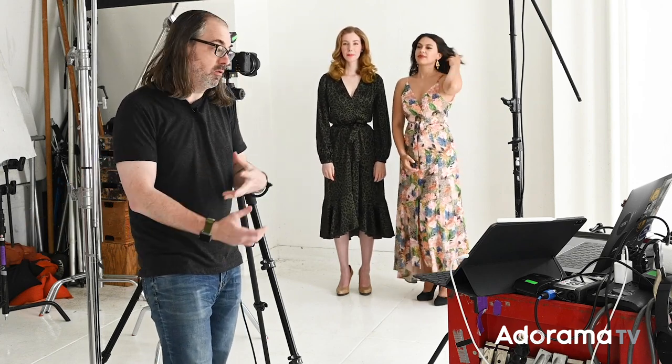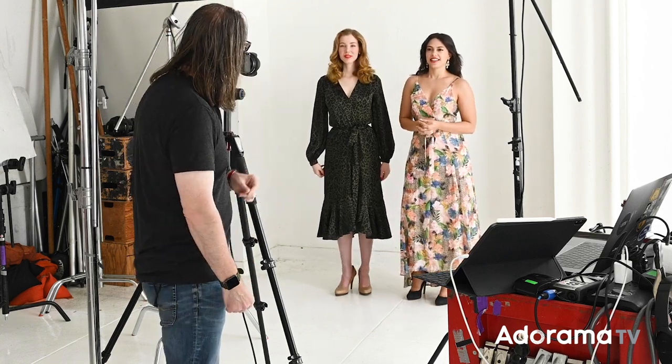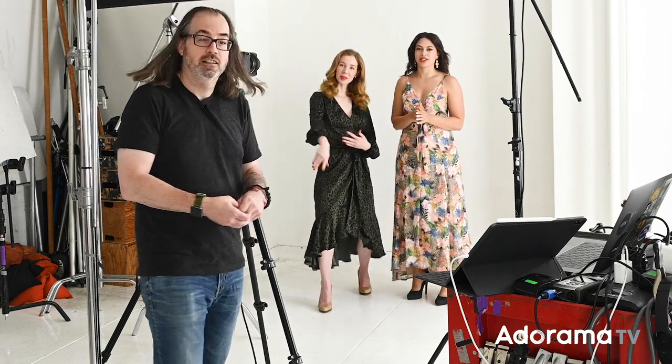You people always ask me about shooting groups, and probably what you want is this big flat light — that's what you often use when you shoot groups — but we're not going to do that. We're going to shoot it a little bit more dramatic, maybe it's for a movie poster or an album — dropping it on wax, you know, vinyl. So we're basically gonna shoot them with a little bit of mood.